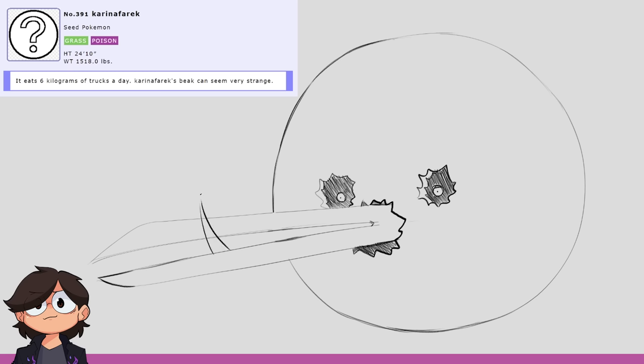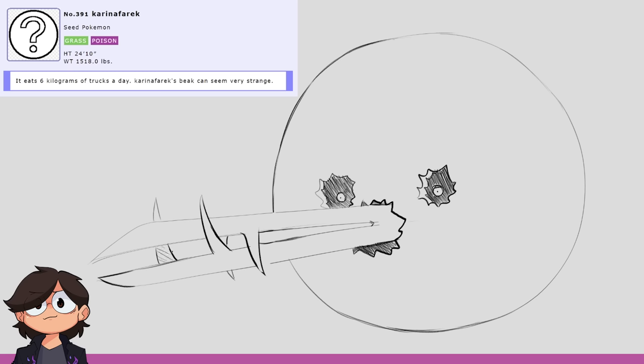Let's give it some teeth. Ooh. Part beak teeth. Beak teeth. Beak. To shred parts off of the trucks. Because you can't eat all of it at once. You need to savor it. Yeah, you have to sear it. I mean, if you could sear it, I think that would make it taste even better. But yeah, if you have a fire type friend, I can sear it. I hope Julia is a fire type. I hope so. We could eat trucks together.